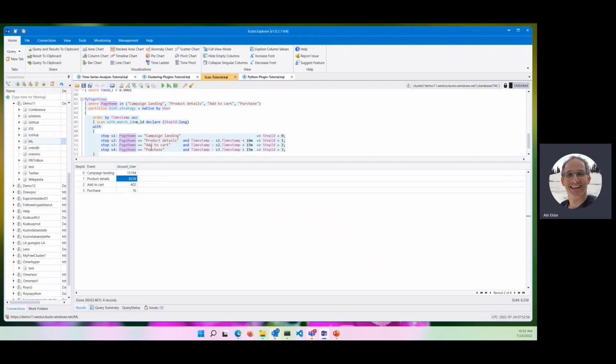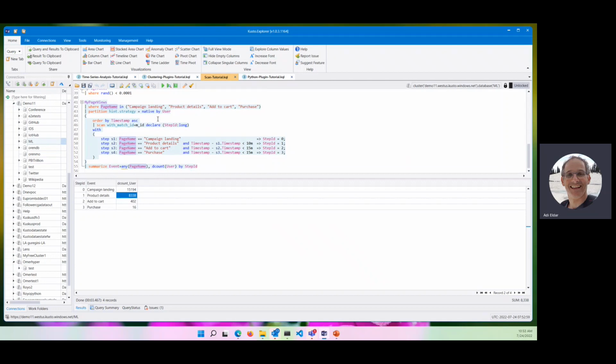So usually the pattern of using scan is partitioned by your device ID or user or whatever entity you have for a session or things like that. Then you have the logic of the scan itself. And then you have the post-processing of scan results in order to find this funnel, or if you want to find specific sequences and so forth.